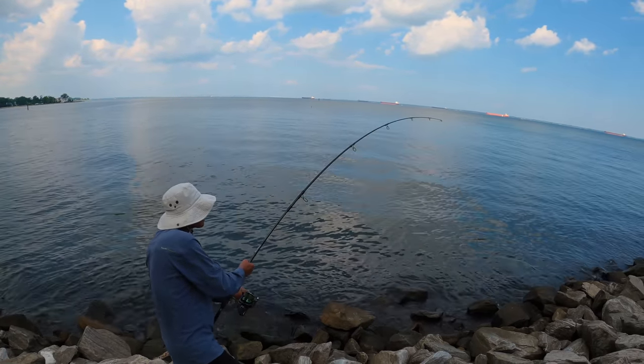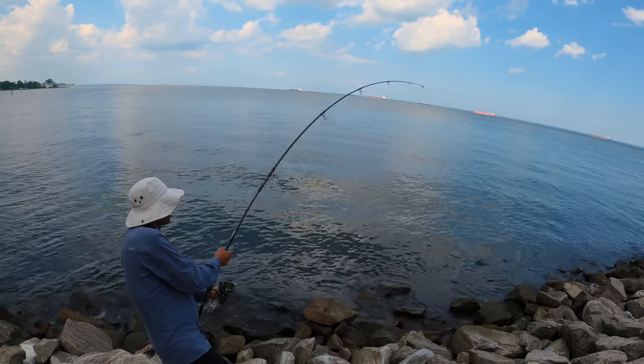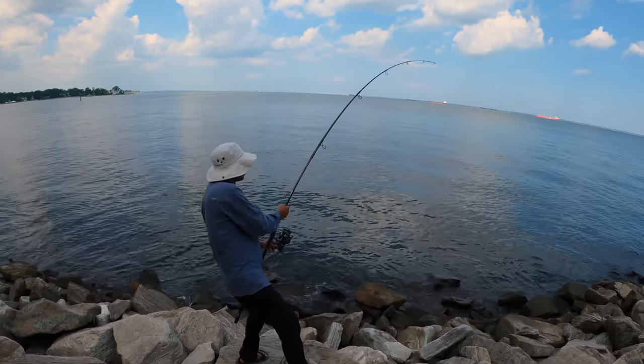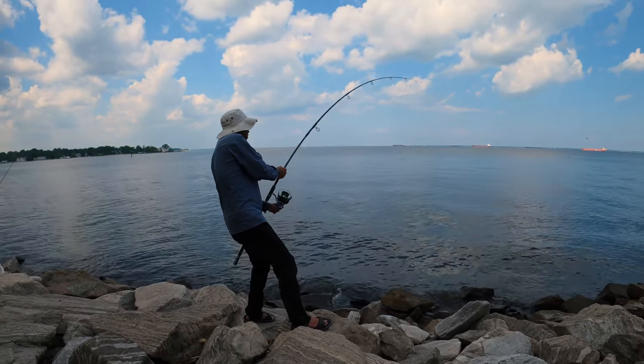Oh, he's pulling. He doesn't wanna come in here. He sees the rocks coming ashore. He just wants to run off. Look at that. Man, this is a thumbnail right here, guys. Yep.